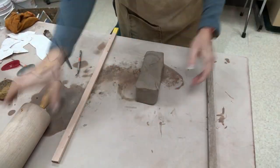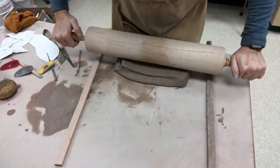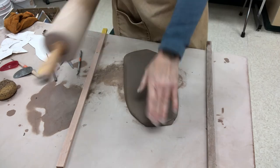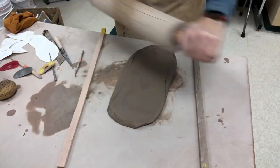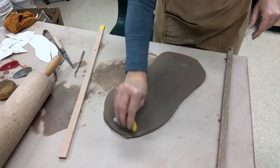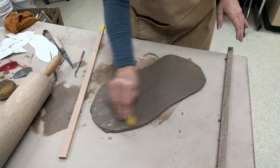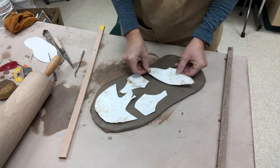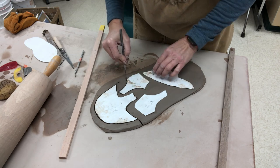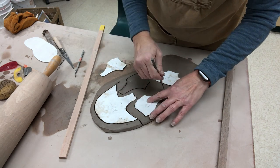Now I can set that aside and work on the panels. For this shoe I'm purely doing slab panels — not coil panels like I did on the previous shoe. I am using the yellow slab sticks, which will give me a slab that's 3/8 of an inch thick — about as thick as a pinky, which is a good consistency. Once you roll it, then you want to rib it. I'm adding a little water because my clay was a little bit cracked on the surface. Now I can lay out all of my patterns, trace them onto the clay, and cut them out with the needle tool. The needle tool is a nice tool to cut that out because it doesn't gouge your paper like a knife does.